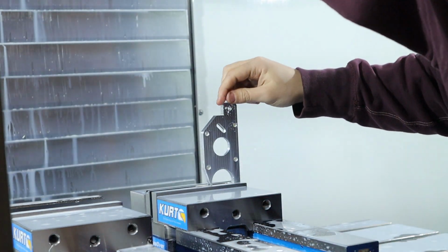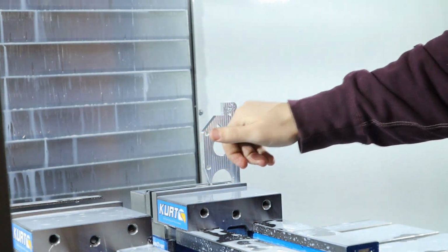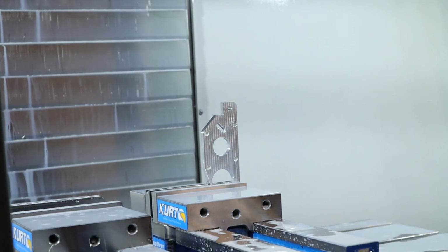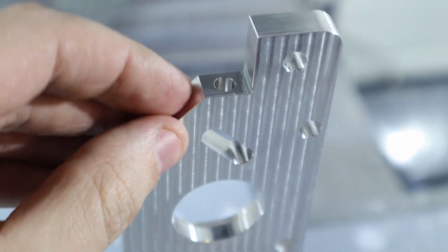I need to figure out how to clean up the inside of that slot. I mean, the chamfer on the top edge does not look that good. I'm going to rerun it. Alright, this doesn't look terrible. Chamfer looks good up here.